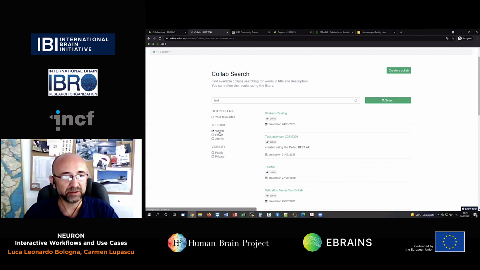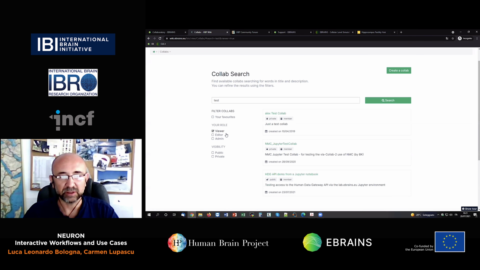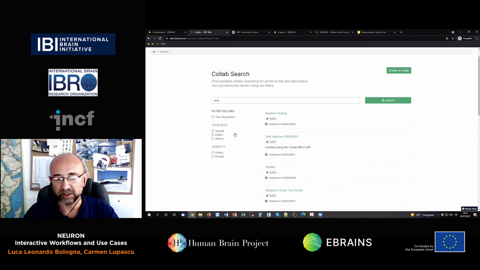I can see the collabs that I'm a viewer of, and so on. Basically, the collabs are workspaces that you can use with your colleagues and collaborators for sharing data and documents, and also give the correct rights to the people who are accessing the collab itself.